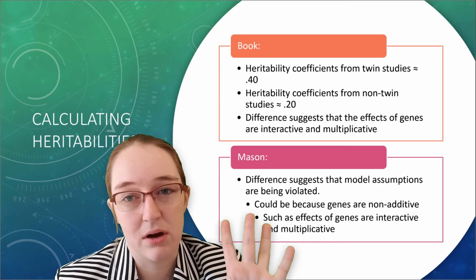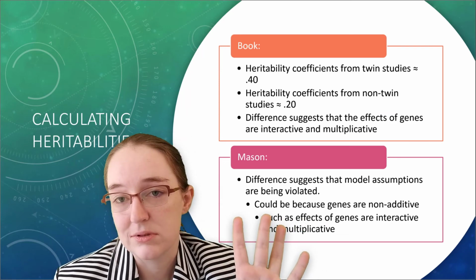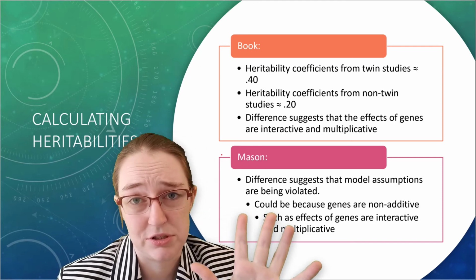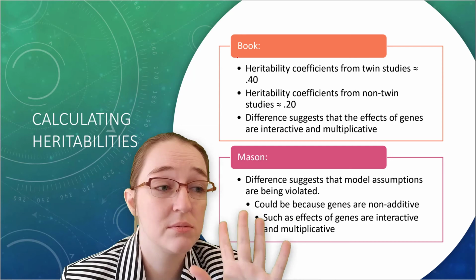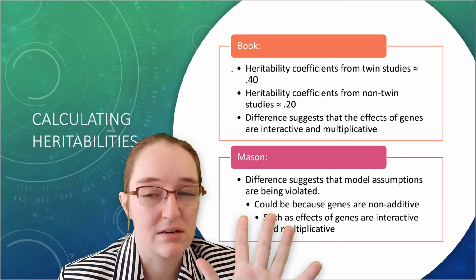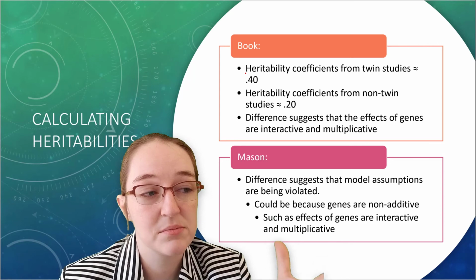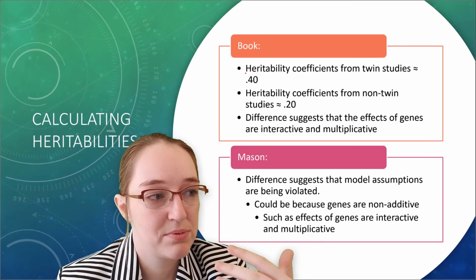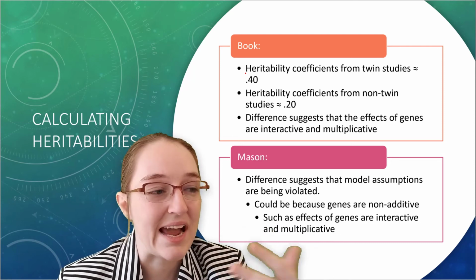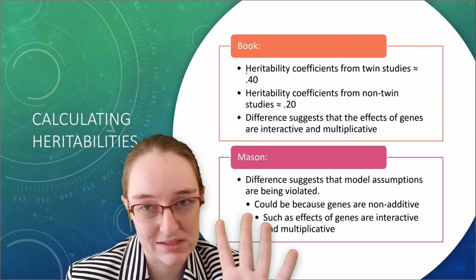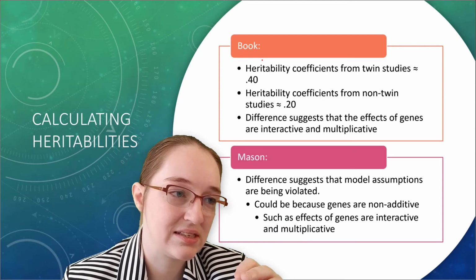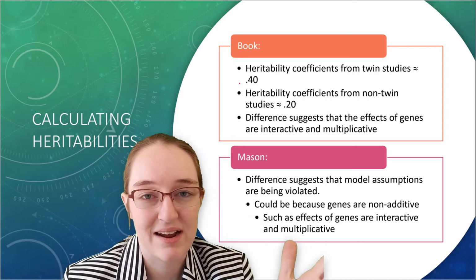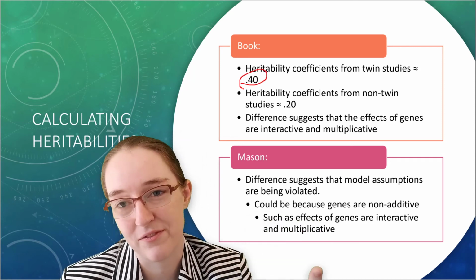Okay, so the book, this is the last little piece. No, not really, I lied. But this is a little piece that I want you to distinguish. Here the book says, and not all of this is wrong, how do you interpret differences in heritabilities based on the kind of study? The book says that for personality data, on average, the heritability from twin studies is about 0.4.